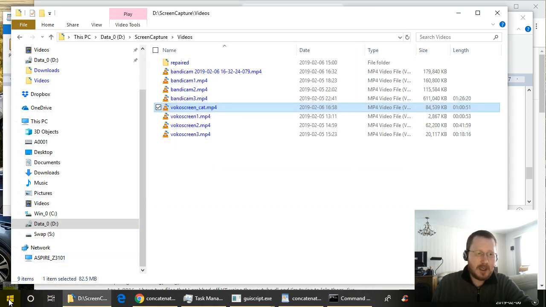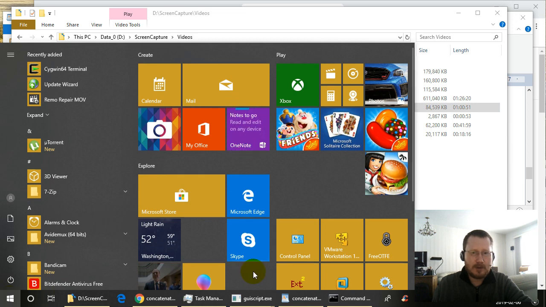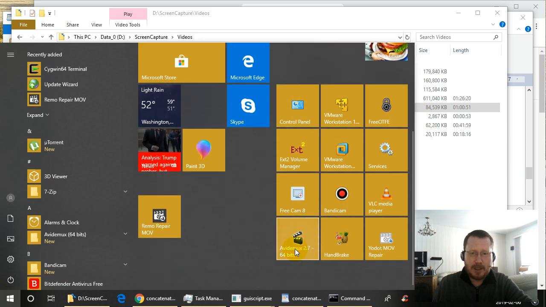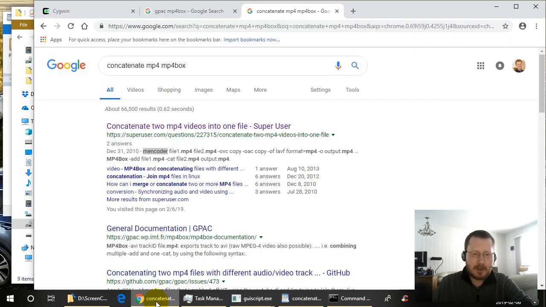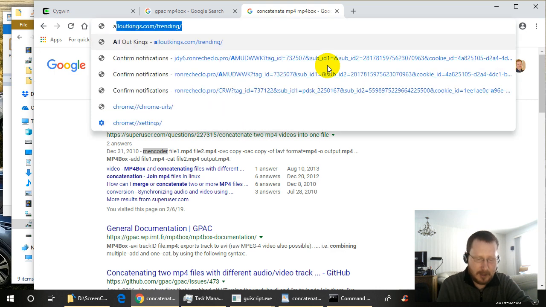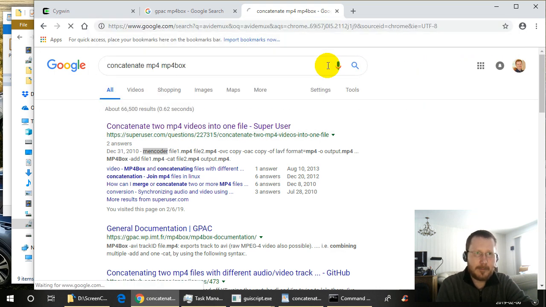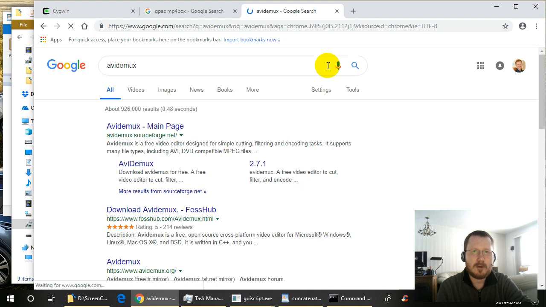And so then I went looking for solutions, and on the forums a pretty old program called AviDemux has been mentioned, and this program has been around for a long time, but if we search for it, I don't think it has a page of its own.